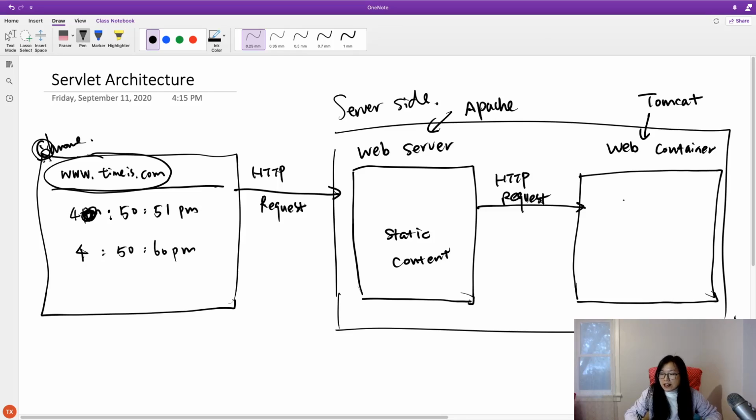to the web container. In the last video we described that the web container can serve dynamic content. So what's inside the web container? Inside it, there are lots of servlets.